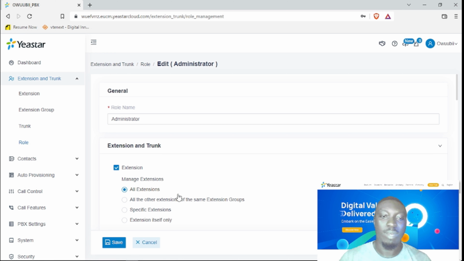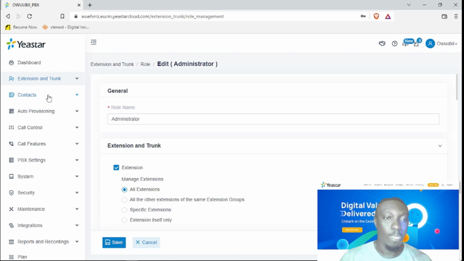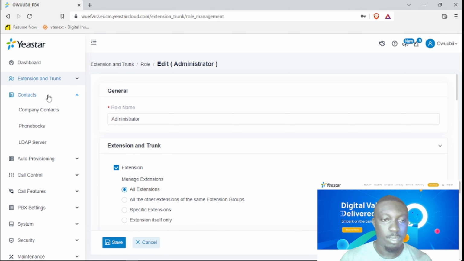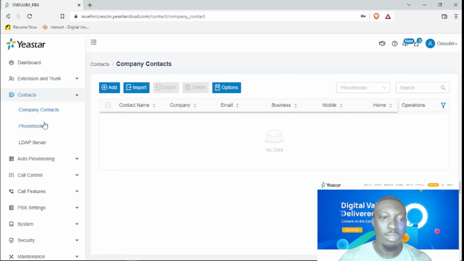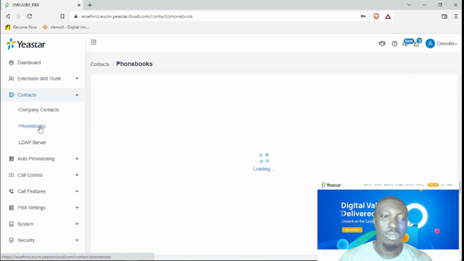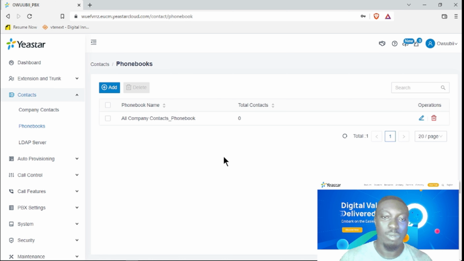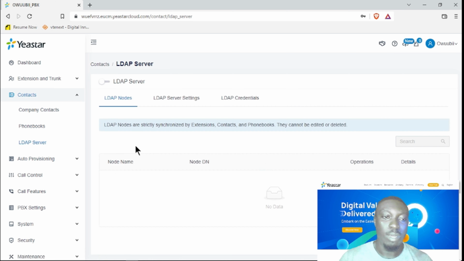Wow, I like this PBX system. You have your contacts, where you can save contacts here to make it easy for you in case you want to call your client. You have your phone books here as well. Okay, LDAP server, they are all here.